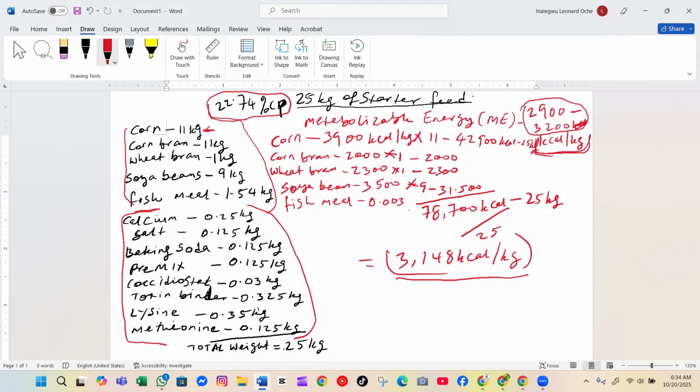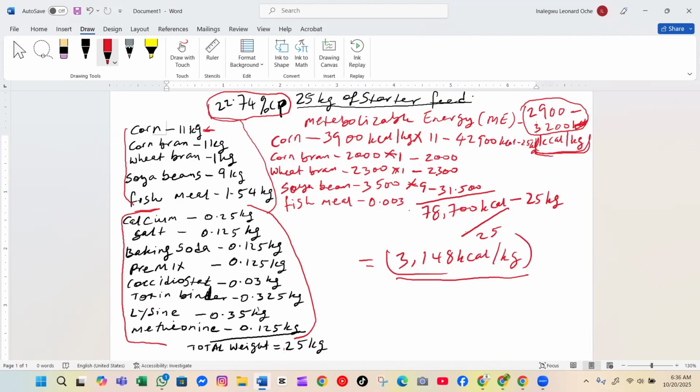So guys, this is how to formulate feed for your birds. These calculations are very important. In the last video we calculated crude protein, and another very important parameter we calculated today is the metabolizable energy. So this feed formula that was proposed last week is good. You can actually use it, but if you are using it, test it on some birds first. Don't just go all in. Test it on maybe 2 or 3 birds to see if it is good.